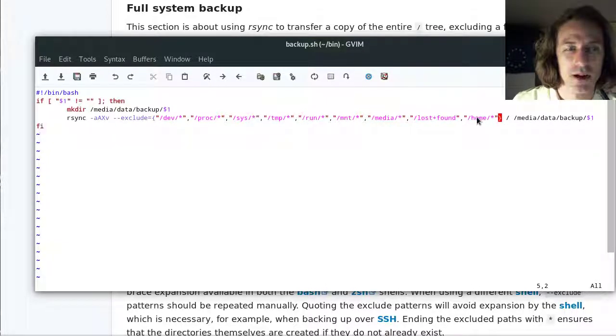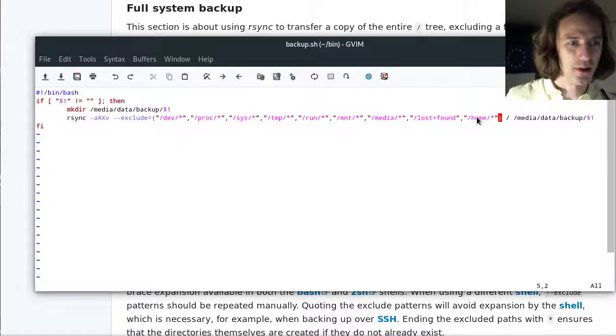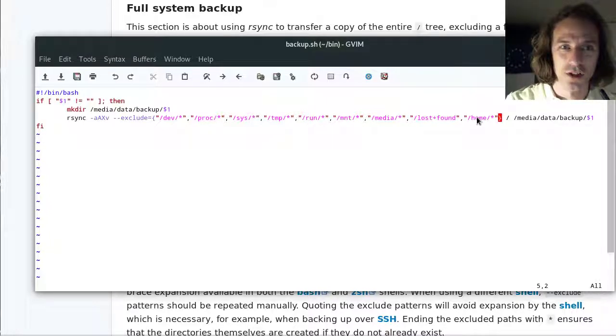The files you have in your home directory are the most important things for you, so you should have a specific backup plan for those files, maybe different backup plans for files that are different in importance. Because your system, if you screw it up and you have to reinstall it, that's painful, but you can always do that. If you lose your personal files though, like your photo collection of your childhood, then, well, you cannot go back in time and take those pictures again. So keep that in mind.